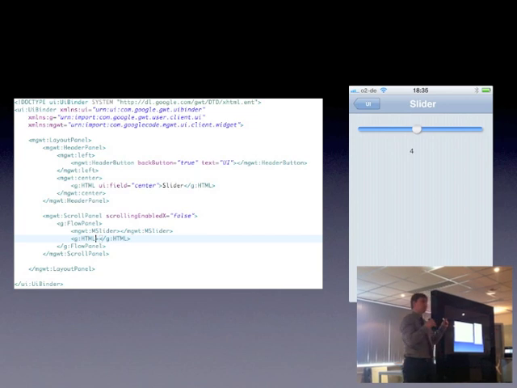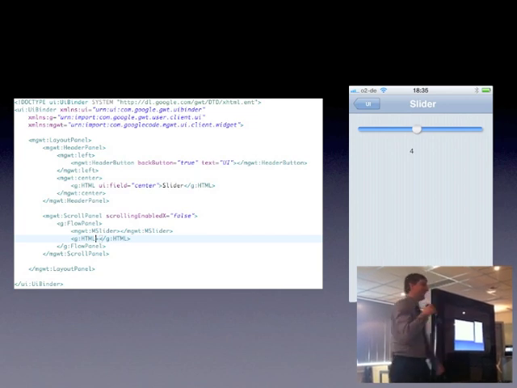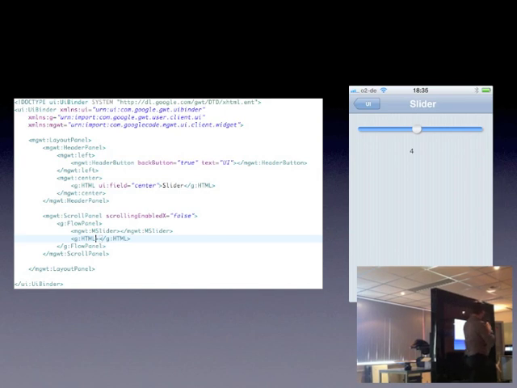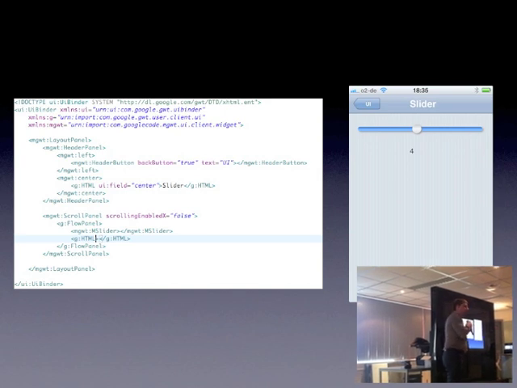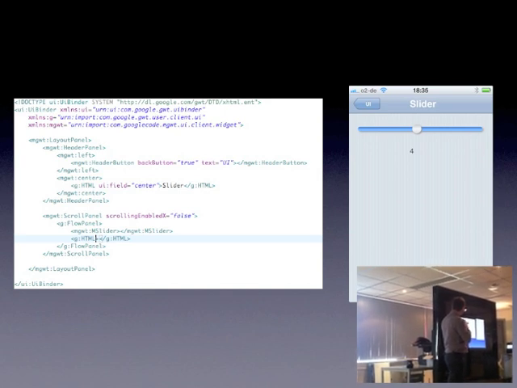This is what it looks like. It's pretty bad for the people in the back. This produces that. I'm going to talk you through it. You got some XML, you got two namespace imports, the standard Google import and the standard MGWT import. Then we start off with the MGWT layout panel, which is all you can see. Then you do have a header panel from here to there, which is going to have on the left side a header button, this is that one, with a back button, this is why it has that nice arrow, and some text. And inside here, you can see in the center, there's just a GHTML tag.